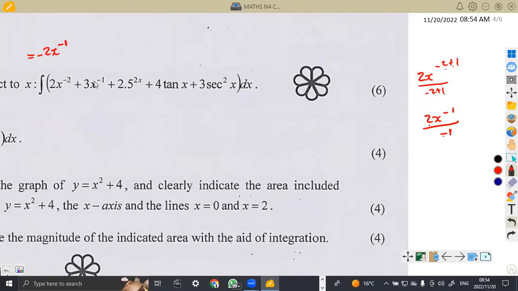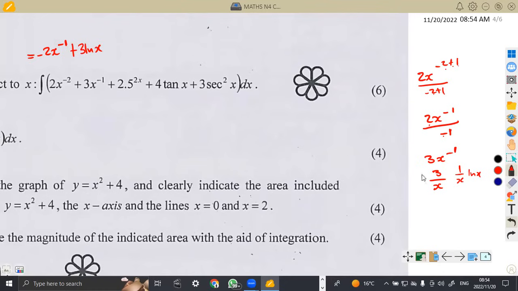The same thing here, but on this one we can't just apply the same thing because this is a negative 1. If we add now, it does not work in a proper manner, just like what we know. So 3x to the exponent of minus 1 is the same as 3 over x, of which you know that the integral of 1 over x is ln x. So this gives us 3 ln x. So it's 3 ln of x.